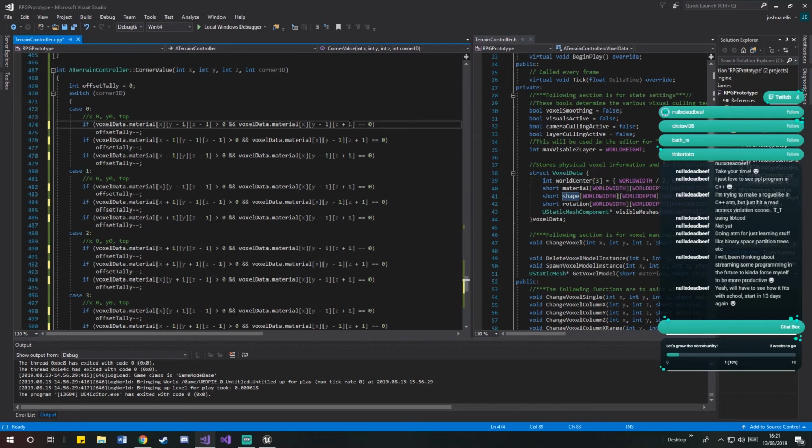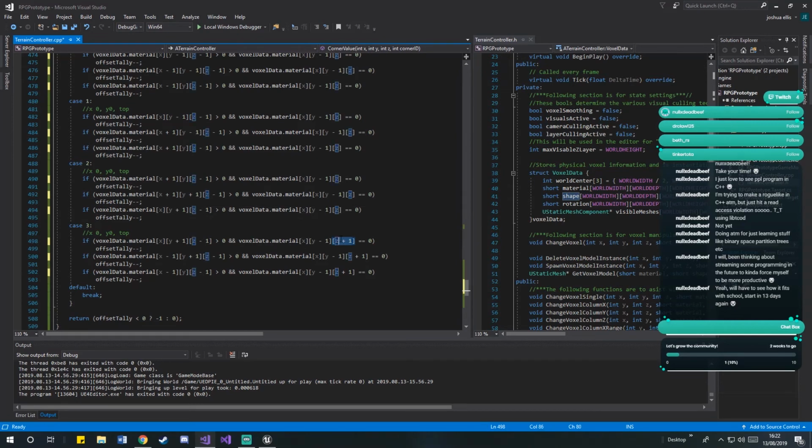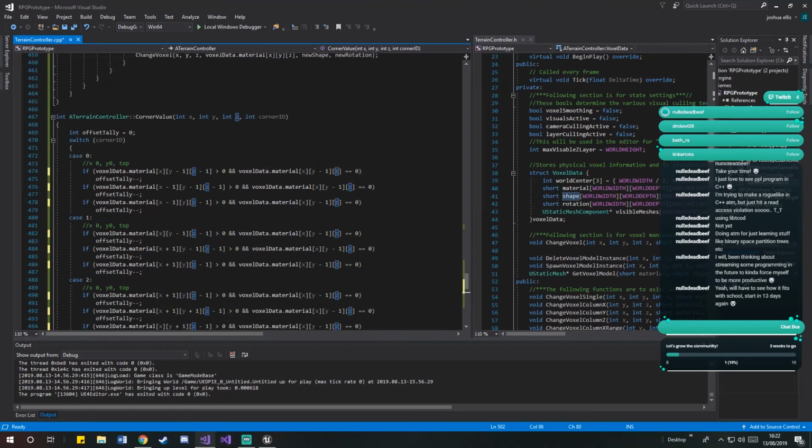Well, actually, it doesn't need to be +1, it just needs to be Z. I'll set all of these to Z. Again, another big manual job. I'm sorry, this isn't very interesting to look at.